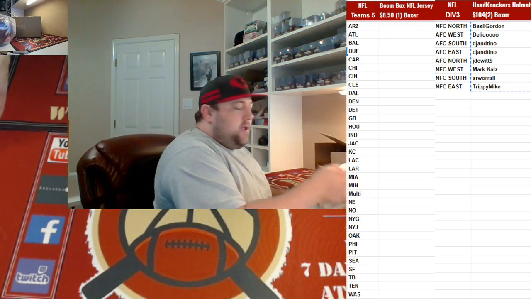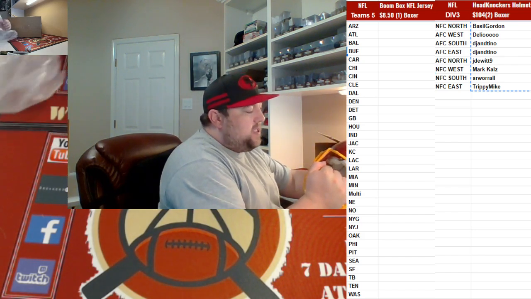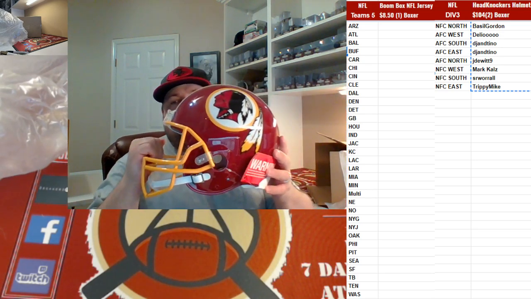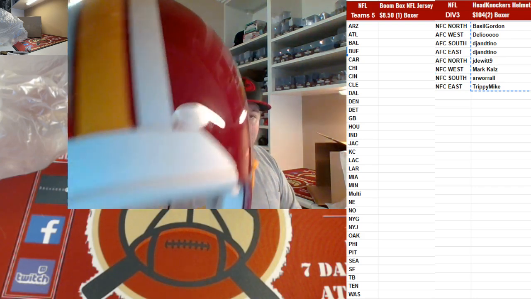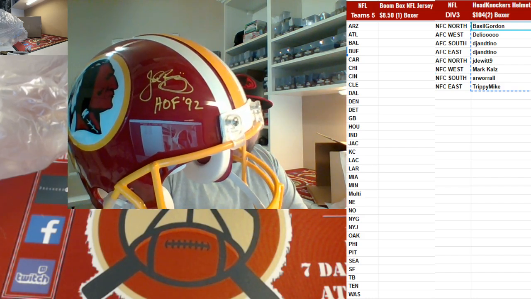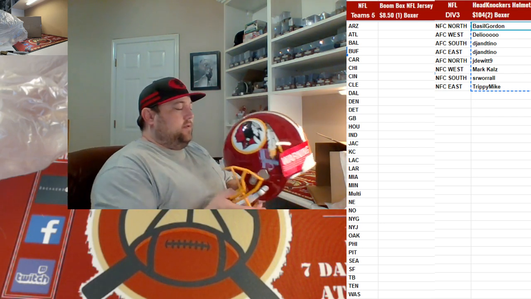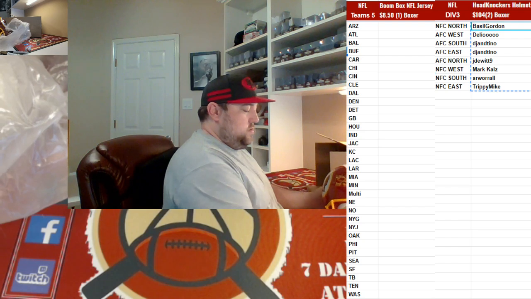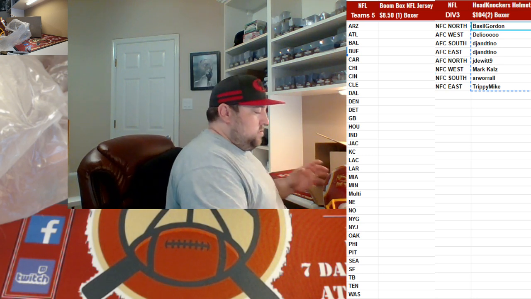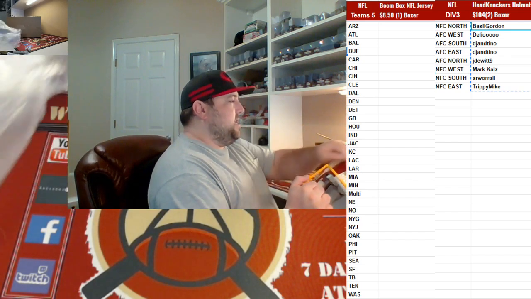All right, next one up. We got a Proline Authentic. It's going out to the birthday boy, the Tripster, Trippy Michael. NFC East hit for the Tripster, the Redskins. Boom, baby, John Riggins for the Skins. John Riggins. Yes, buddy.